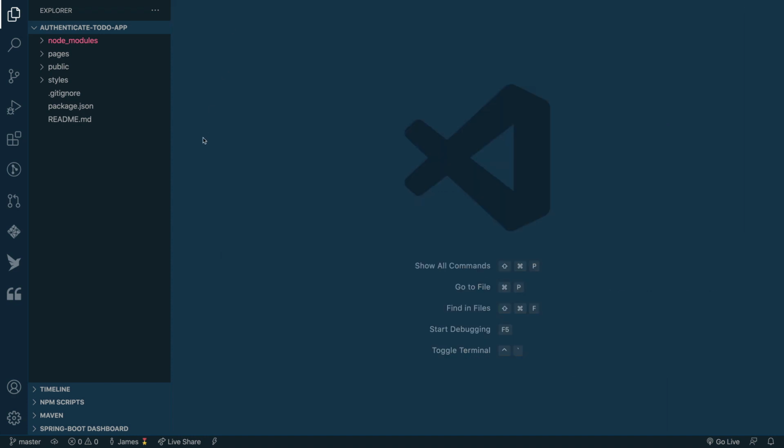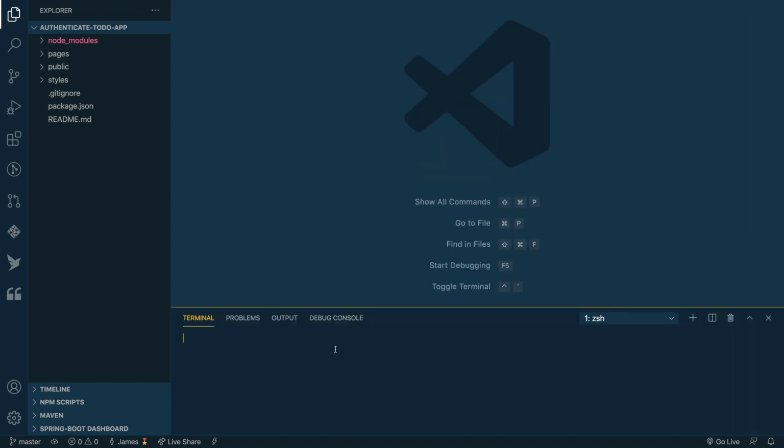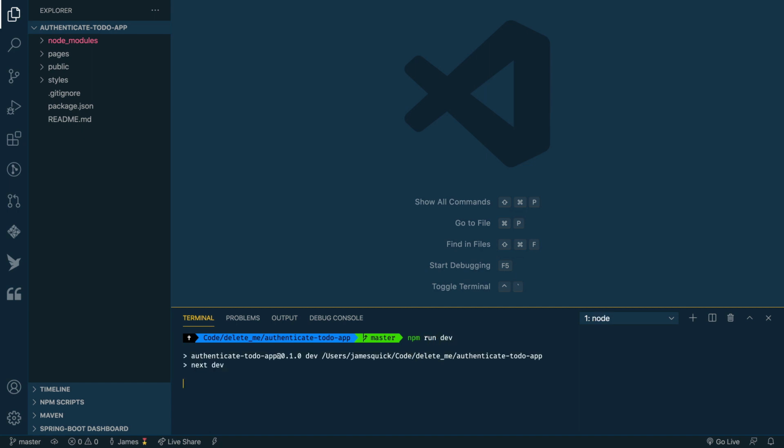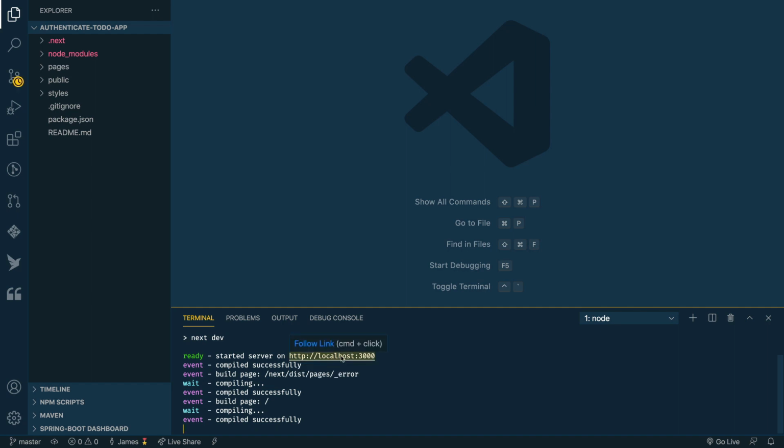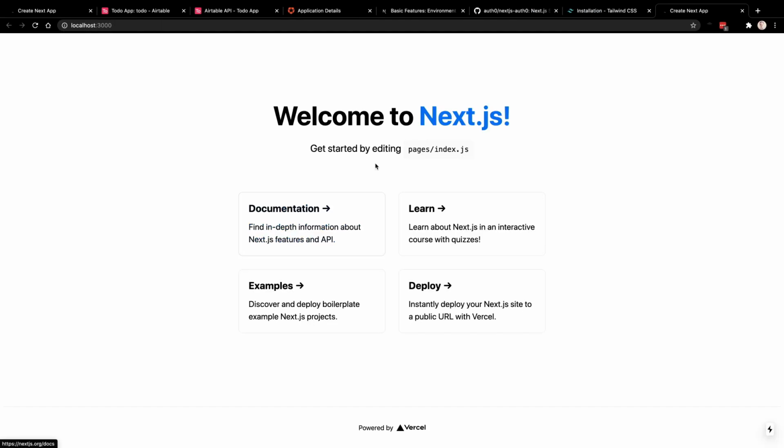All right, so inside of VS Code, I'm gonna open up my terminal here. And what we should be able to do is from the beginning, we should be able to run npm run dev. Now what this will do is it will run the live reloading server, and you can see that it runs at localhost 3000. Inside of VS Code, I can click on this link by holding down Command and click. So this will go ahead and open this up, and you should see our basic starter application with Next.js.